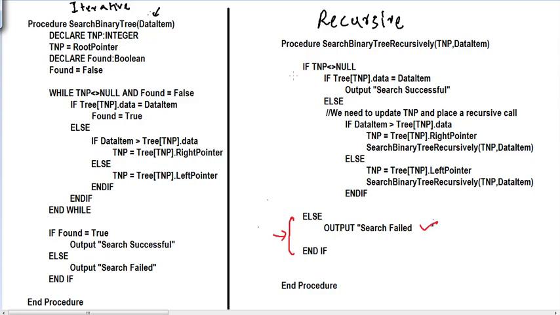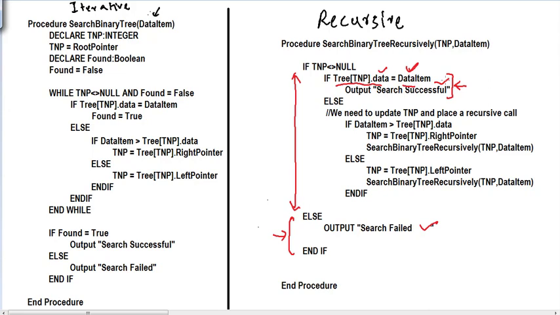However, if the value of TNP is not equal to null, then this is the part of the code that gets executed. Now we should understand that if the value of TNP is not equal to null, that means we need to examine the current node and see if we found the value, and that is what we are doing here. We check the current node and we see if this data value is equal to the value that we are searching. In that case, we output a message that the search has been successful.